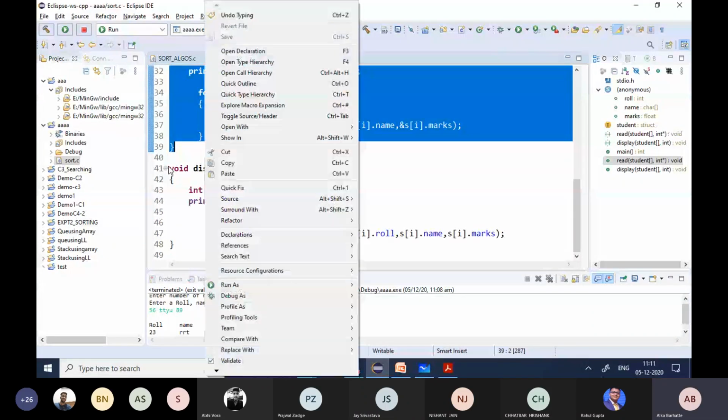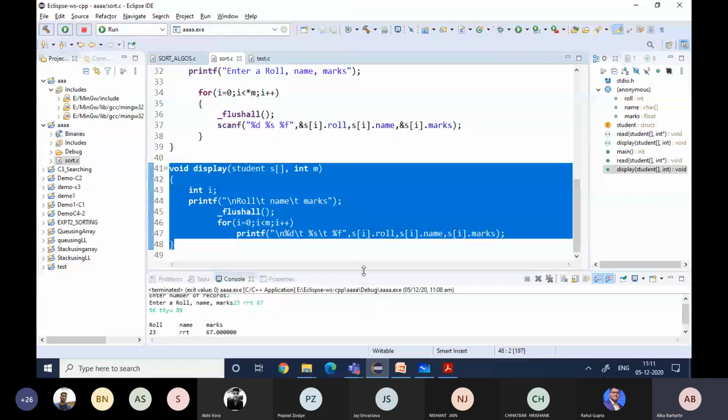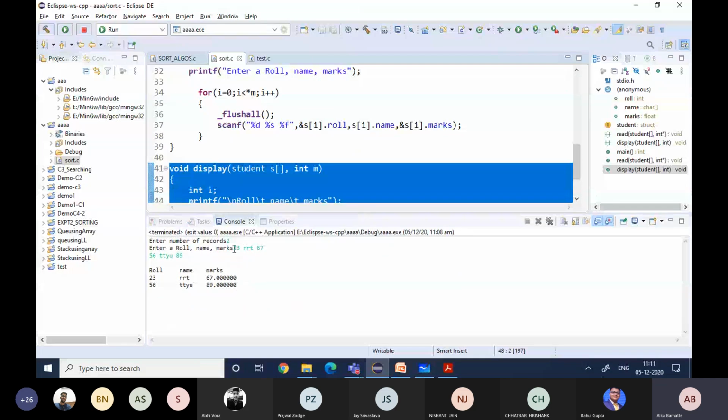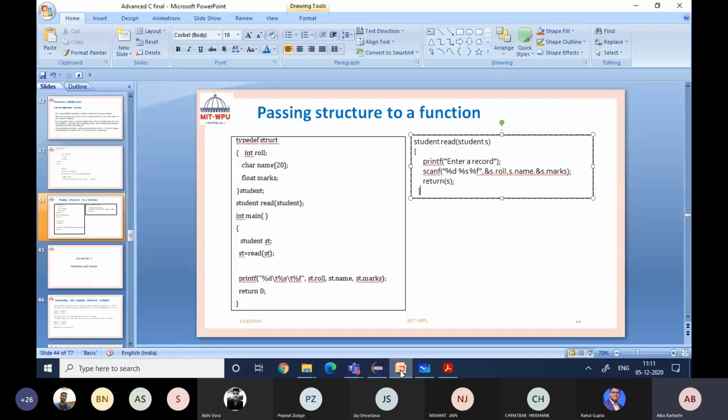The whole database we have displayed using this display function. This is creating, that is, assigning values, entering the records, making entry of records in a table through your read function, and simply accessing those records and displaying them using the display function. So any doubt? This is actually an important concept that we have learned today.